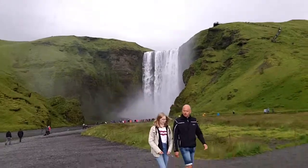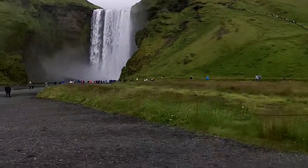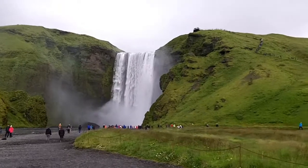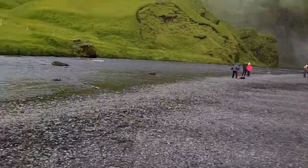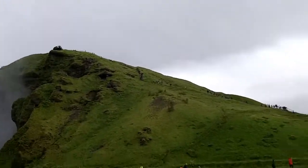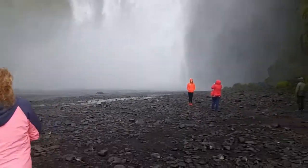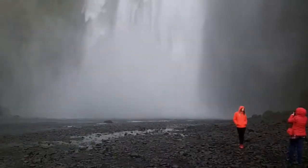This is our third waterfall of waterfall day. It's probably the last one, hopefully. We're not going to go up there, not because I don't want to, but we've seen them. We'll get closer — probably hear it. It's pretty though, isn't it? You get the green there and then you get the green over there. Those people almost look like they just walk up to meet the Machu Picchu or something. There's an oracle up there. It's pretty close.